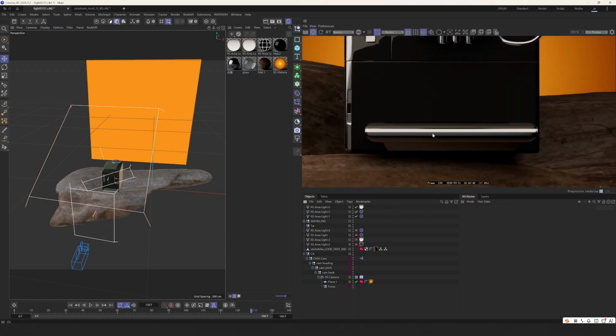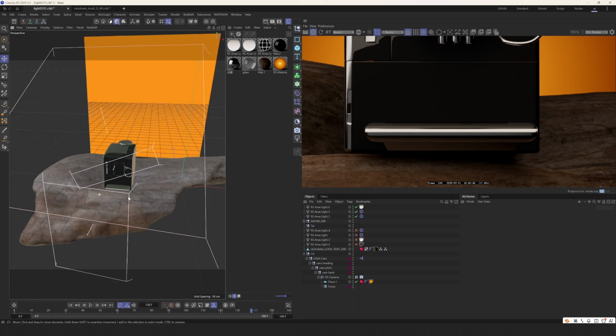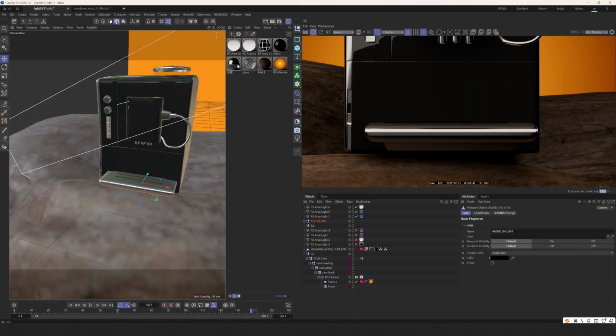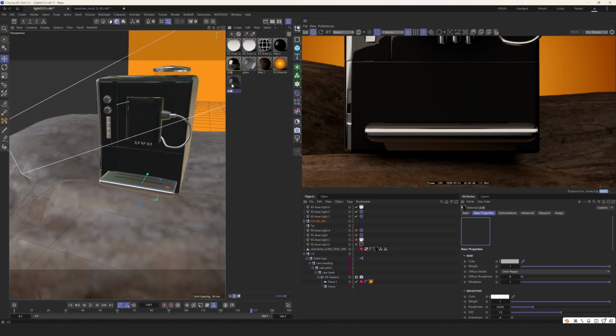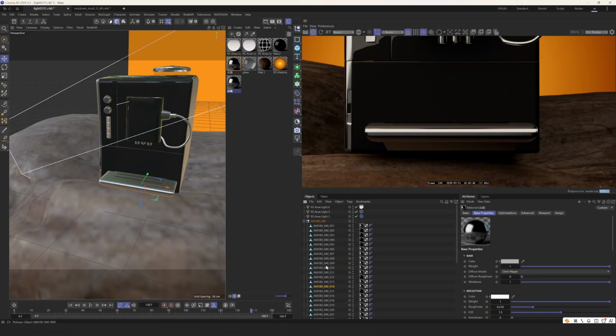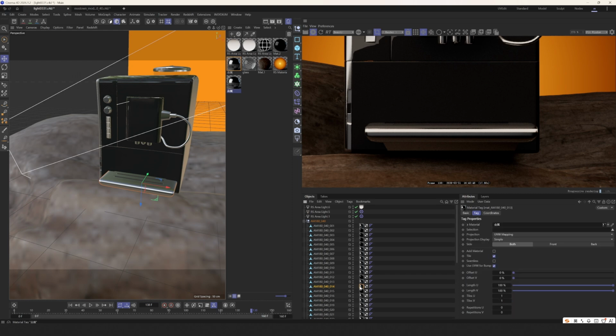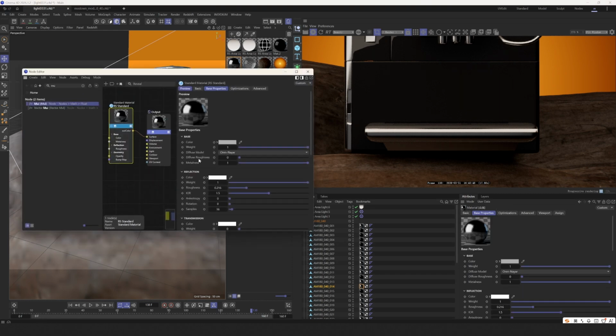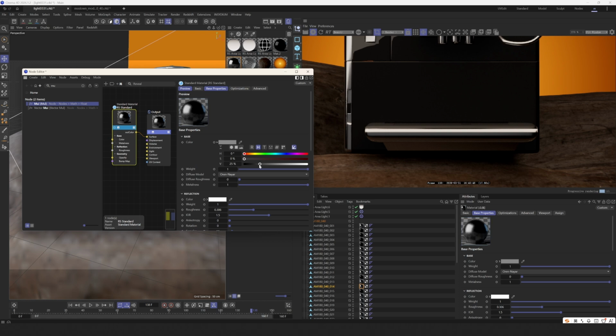If you think the highlight of this material is too obvious, just press the Ctrl key and drag one. Then press S to display this area. And give it a metal texture. After replacing it, give it a little friction, roughness. Then lower the brightness of the color a little bit.